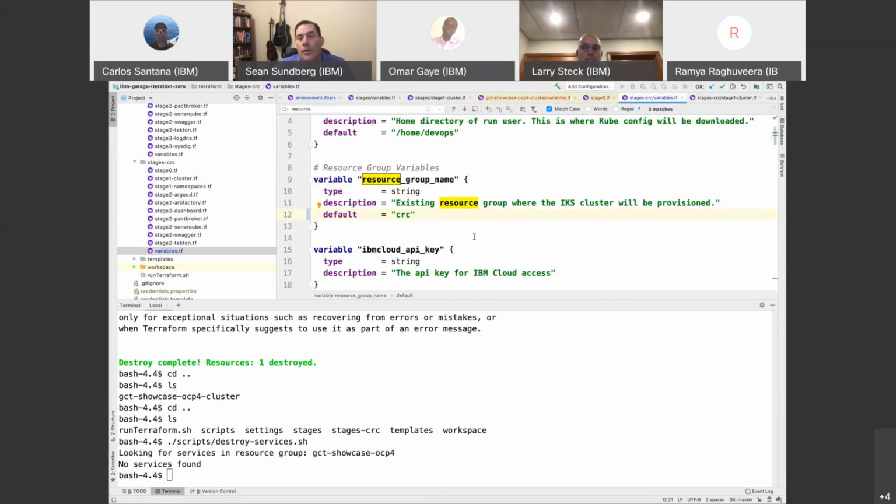Part of the approach or mentality is, to make the modules interchangeable, we want as much as possible for the variables to be the same so that you can swap one in for the other. But that means, for the cluster, and for some of these things like resource group name and region and IBM Cloud API key, we need to make those names more generic so they make sense. So you can use the same variable and just swap them in and out, but the value will be different. Obviously, if you're on IBM Cloud, it's the API key. Yeah, we can clean that up.